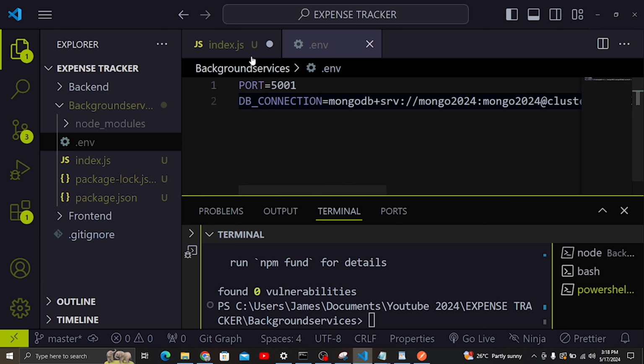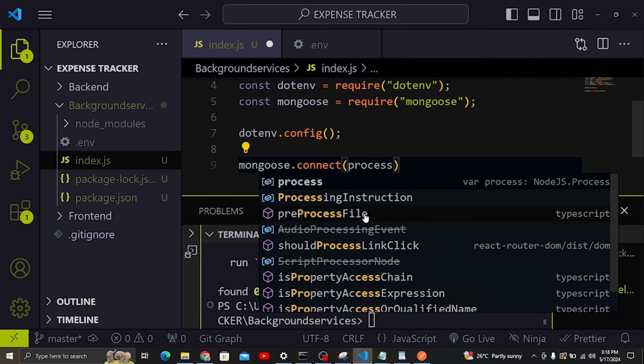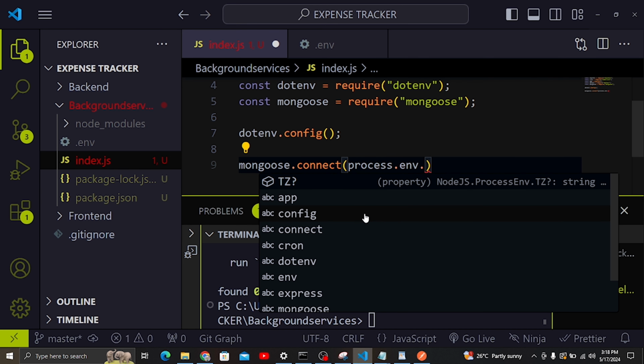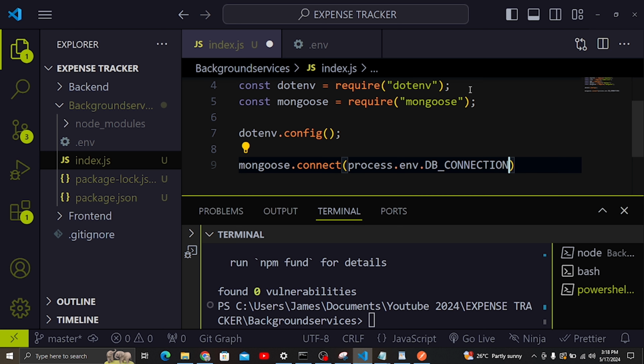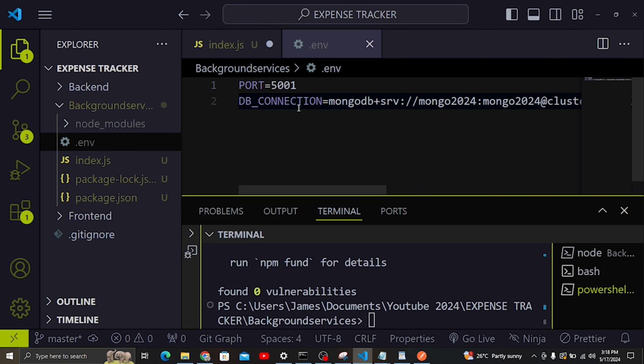So we are going to use process.env.DB_CONNECTION. So DB underscore CONNECTION like that, because you can see this variable is inside here. So you can see this is the variable.